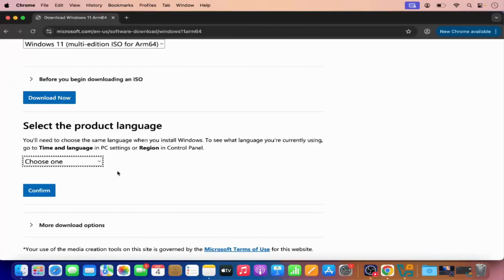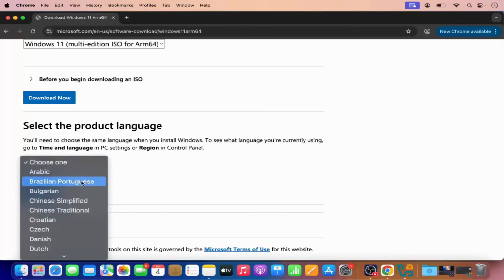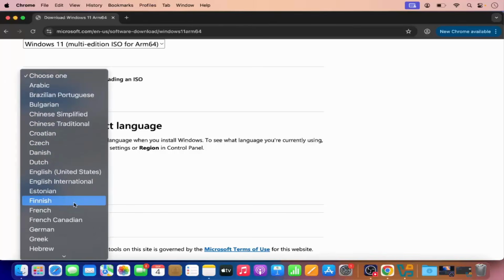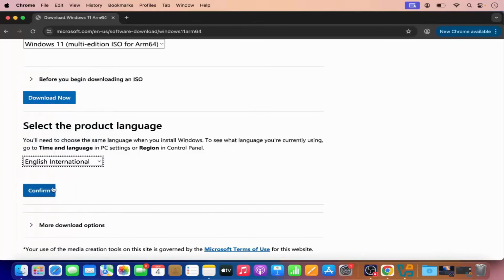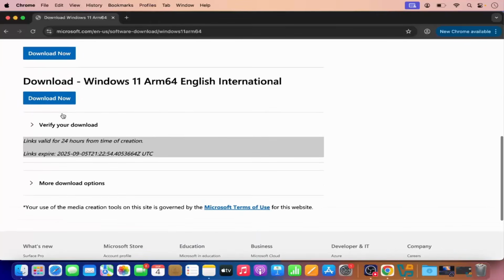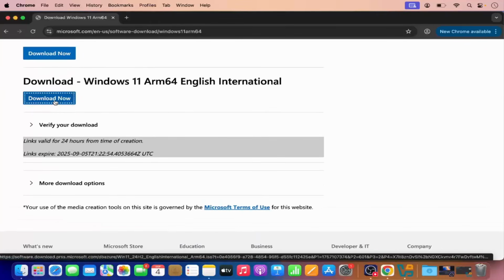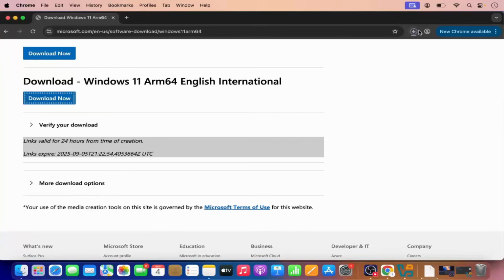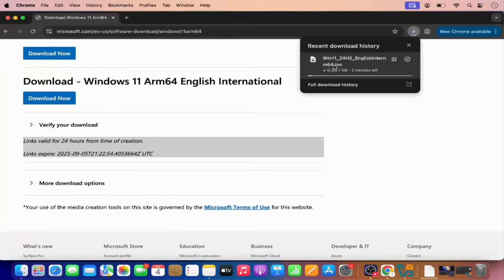which is going to do some validation, and then I can choose the language in which I want to install the Windows operating system. So I'm going to choose the English language from here. So let's say English International, and then I'm going to confirm, and then you can just click on the download now button, which is going to start the download of this ISO file.